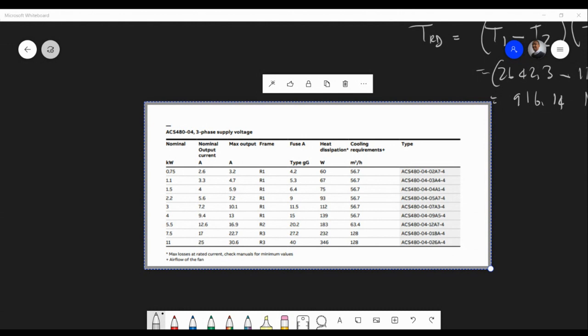Anyone? So we've got 4.31 kilowatts. Hey, I like this. Fantastic, the 5.5 kilowatts. Yes, this is what I want to see. So the question might be phrased in a way where you have to select a motor, as a second engineer or chief, so you know for a particular application what motor to basically get. Of course, it's not as simple as it seems, but it's a very good starting point.